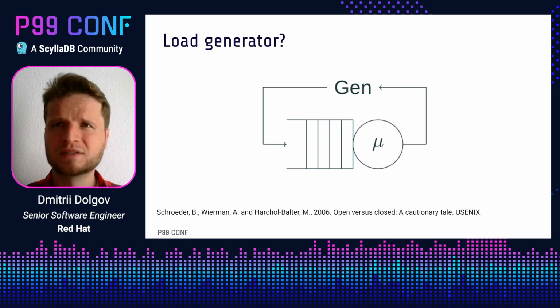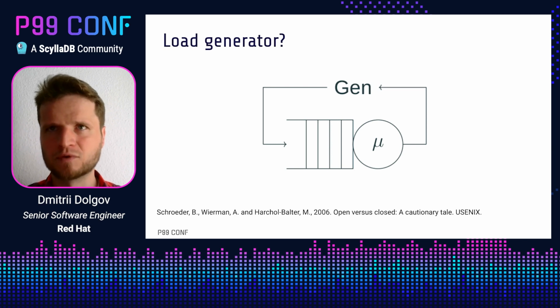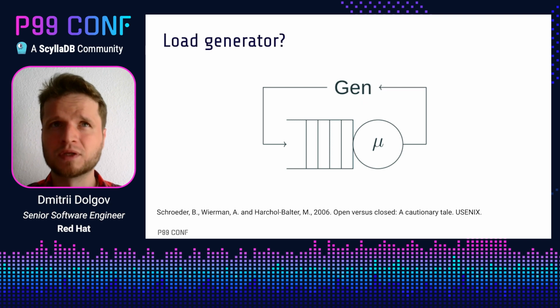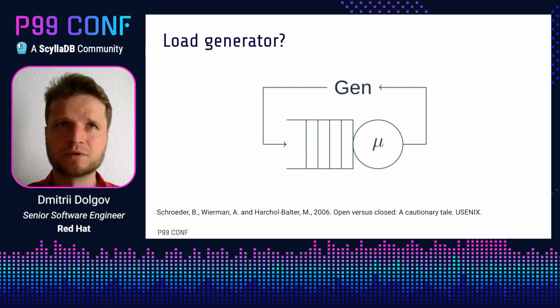And the point is that there is an important distinction between those two, especially when it comes to tail latency. They simply behave a little bit differently, and there's no reason to freak out. You could still use those tools, but it's just important to realize that sometimes you're evaluating something a little bit different. And I think out of those tools, only Benchbase allows you to run in a mode where it uses a Poisson distribution, a Poisson process, to generate those queries and simulate an open system.